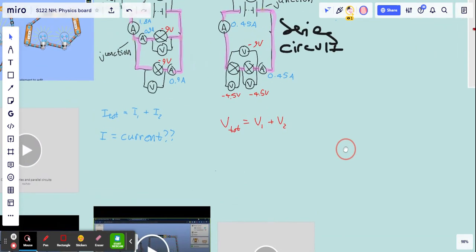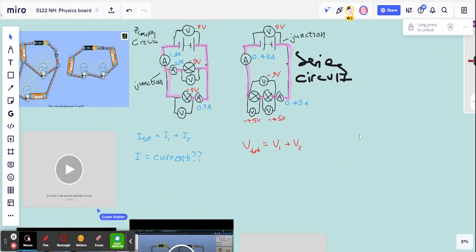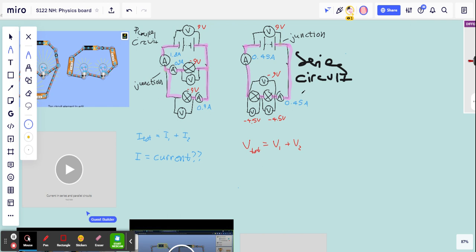Okay, so the next thing we need to learn about is resistance. Now, we learned about resistance before. We know that resistance is a measure of how difficult it is for the current to flow through somewhere. So we can think about the resistance as equal to the amount of voltage needed to cause a certain current. So the voltage per current, okay?